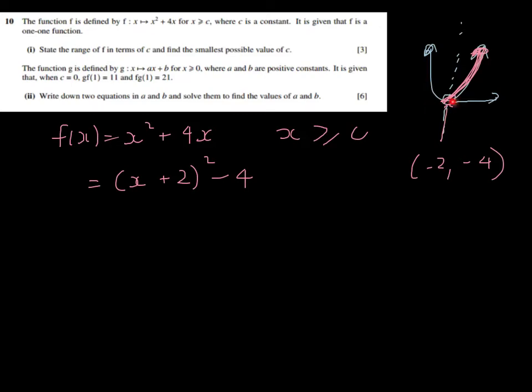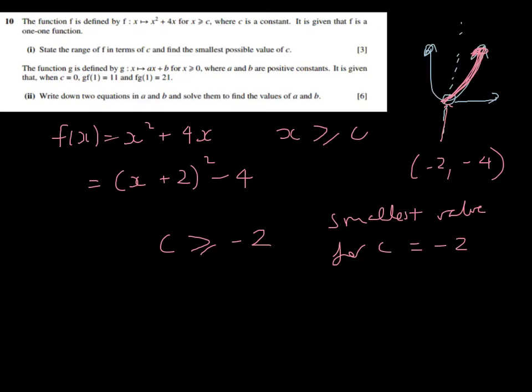It could be -2, -1, 0, or some decimal value in between, but we don't want it to be less than -2, because otherwise we start to fold back up on here, and it won't be 1-to-1. Okay, so our smallest possible value of c is -2, or it could be anything above it. Okay, so now we found the smallest value for c, which is -2.